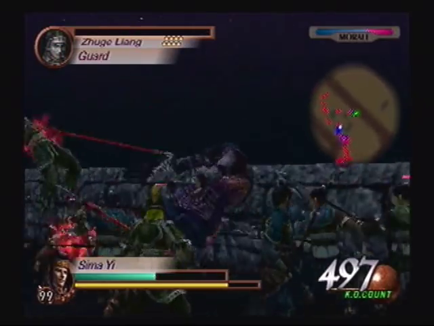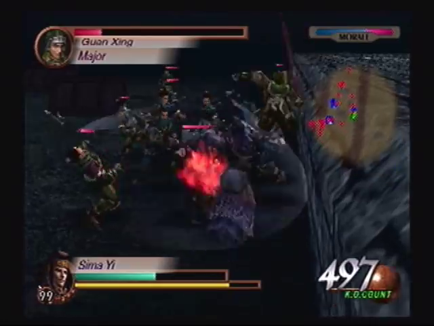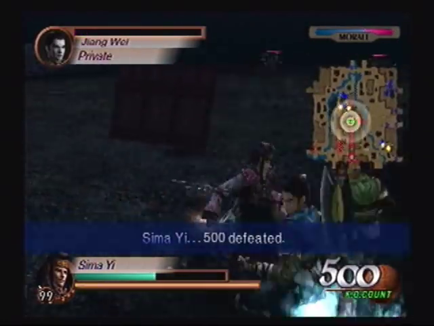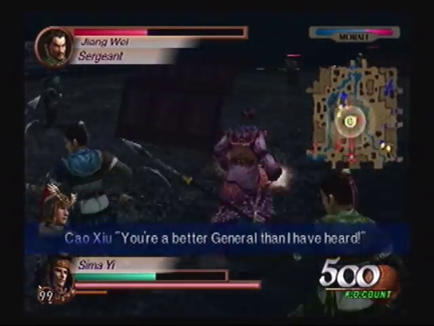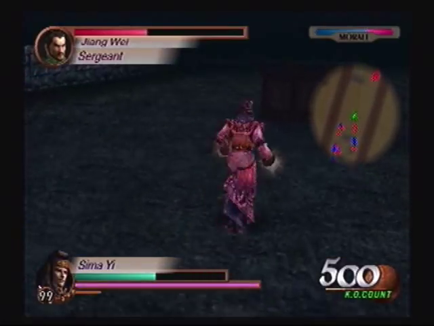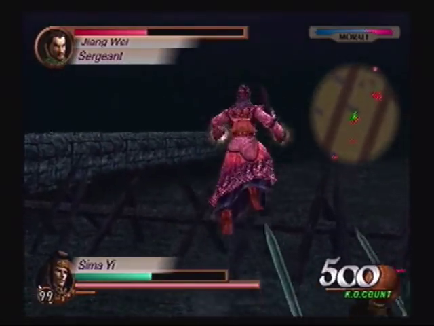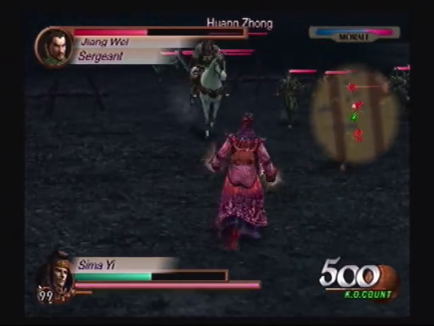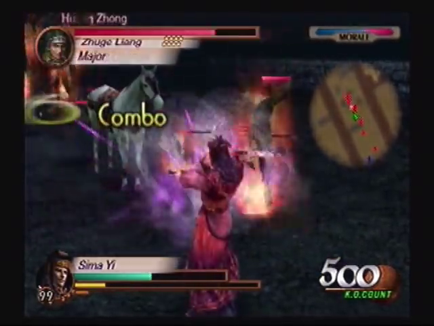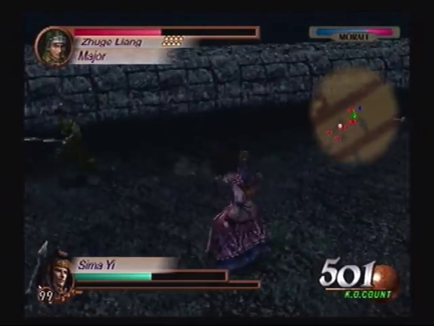I mean, it's too bad that none of these soldiers are Wang Pings. That would have been great to lower his morale. And that cannot get the opportunity to happen. You're a better general than I ever. Alright, well, I got this on the go. Let's try to weaken Huang Zhang. Or at least the bodyguards next to him. Please knock him off the horse. Yes! Oh, good. That did something.